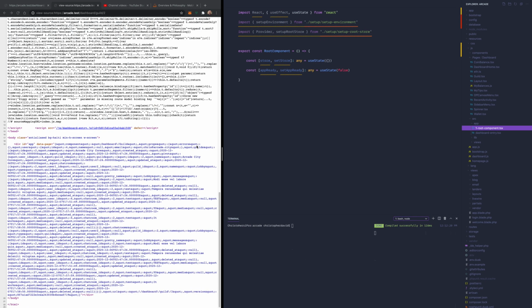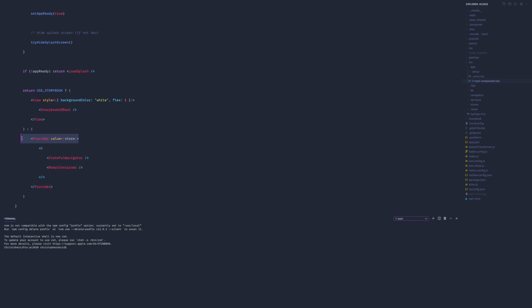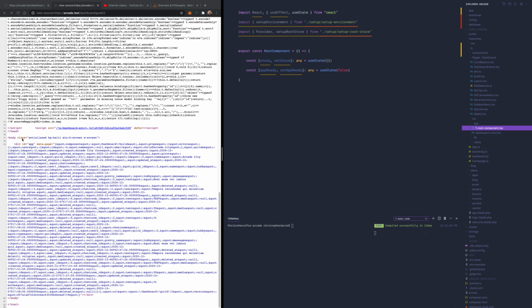But here, Inertia is already taking care of what everything looks like. We need to do the initialization for the state, while also ensuring that what we return is wrapped in the provider with the state. And everything else has to be underneath that.